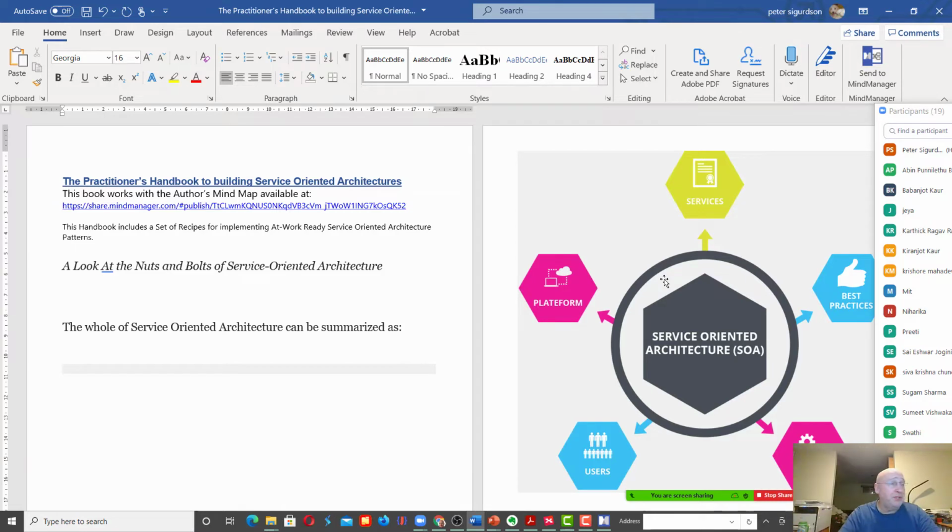Having data and services, because if we don't have data, we don't have anything to process, and services are the intentionalities of what we're going to do with processing that data.